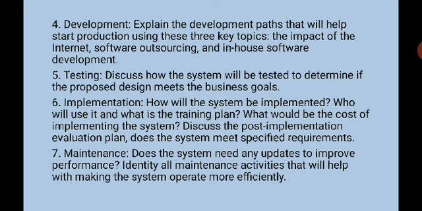Then I come to development. Explain the development part that will help start production using these three key topics: the impact of the internet, software outsourcing, and in house software development. Testing, that is, discuss how the system will be tested to determine if the process design meets the business goals. Implementation is how the system will be implemented. So you need to report everything down and who will use it, what is the training plan, what would be the cost of implementing the system, the post implementation evaluation plan, and whether the system meets specified requirements.